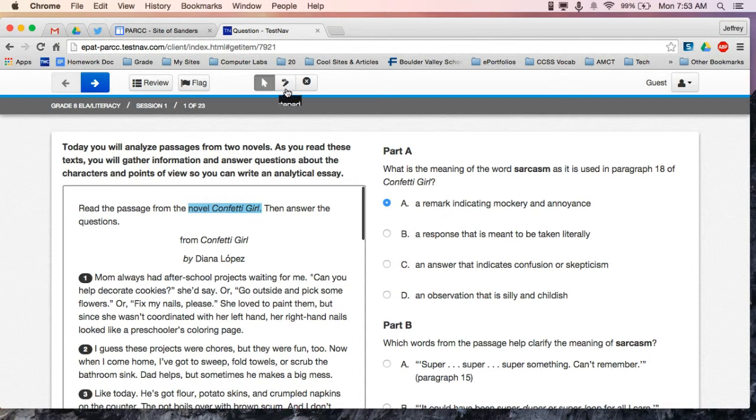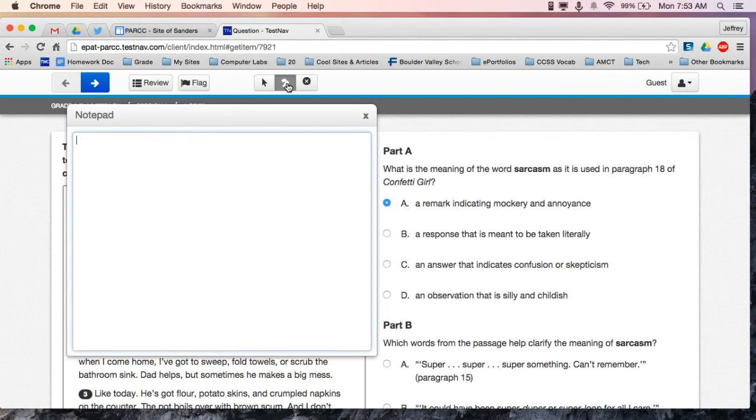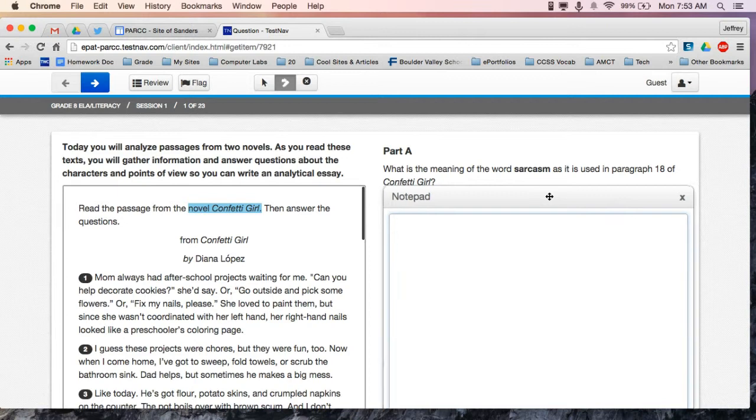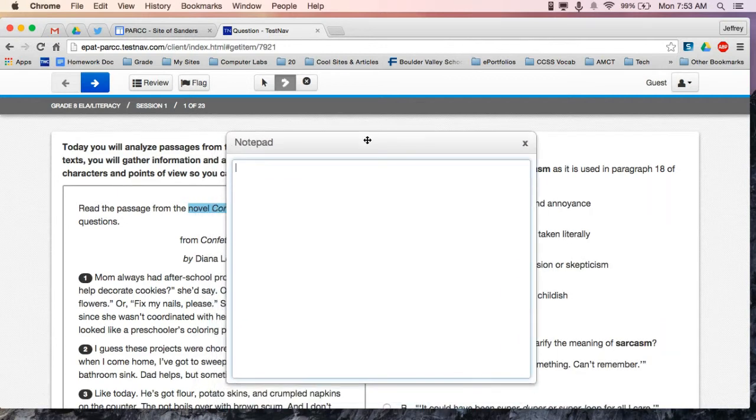Next up is the Notepad. Now the Notepad, I can see this being useful, and I'll give you some more tips on using this when I talk about the tips and tricks in the next video. The Notepad can be moved around the screen, put wherever you'd like. You cannot change the size, but again, you can type things in here, close the Notepad, and whenever you open it up on this question, it's always there.